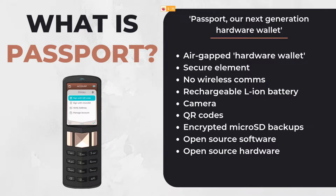Passport also secures, you can do backups on Passport that are encrypted so that you are able to have some redundancy. So let's say that you set your Passport up. Again, I'm going to show you how you can do that later. And then one of your kids drops it down the toilet. Well, with our encrypted micro SD card backups, if the device is lost, then your Bitcoin is not lost with it. So it's a simple but secure way of having some redundancy there, whilst not compromising on making things too difficult to back up.